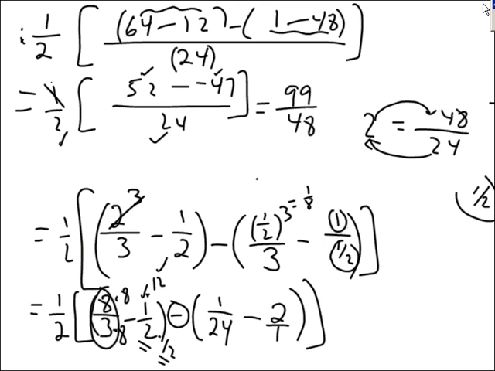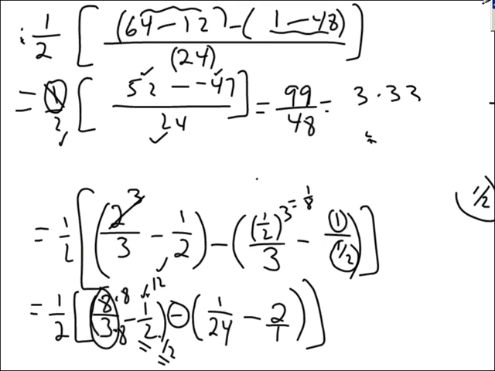Okay, and if you want to multiply the 99 by 1, go for it. It'll still be 99. The last thing is, both of these numbers are on the 3 times table. 99, for example, is 3 times 33, and 48 is 3 times 16. The 3's cancel, and there's your answer: 33 over 18 units. That's the length. If it was in feet, it's in feet. If it's in centimeters, that's what it is. 33 over 18 centimeters.